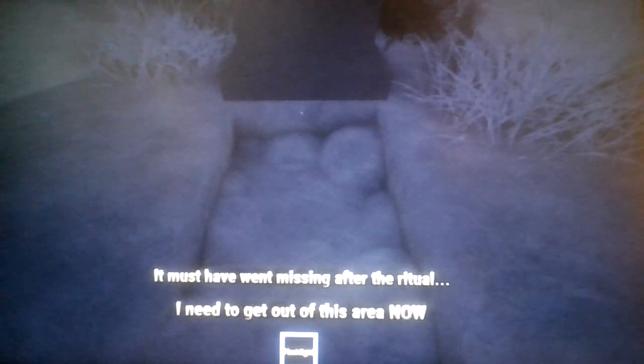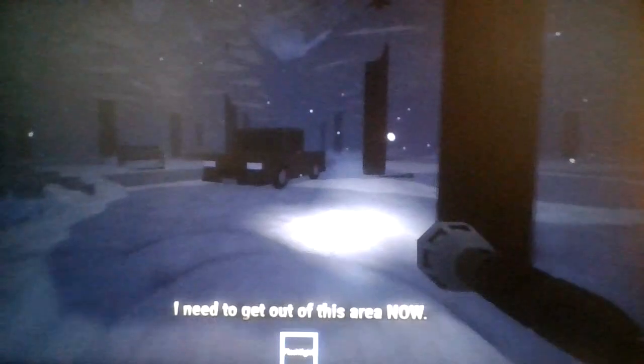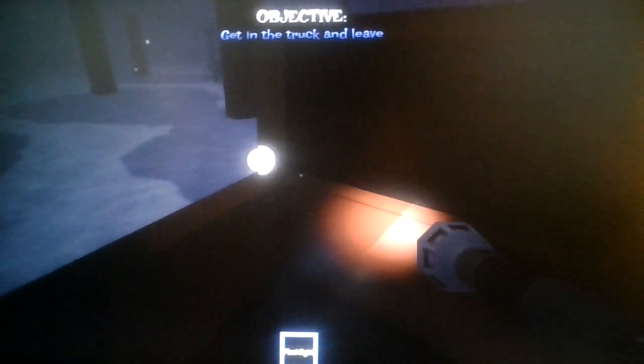I need to get out of this area now! Alright, let's get the hell out of here then. Finally. Get in the truck and leave. Let's go. Enter. Let's get the hell out of here, baby. Finally, we're out of here.